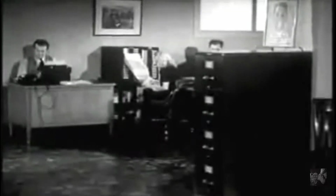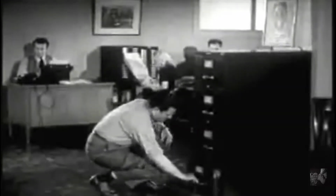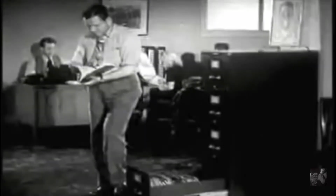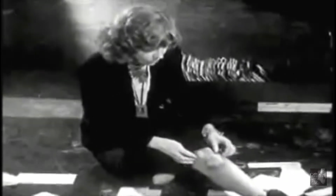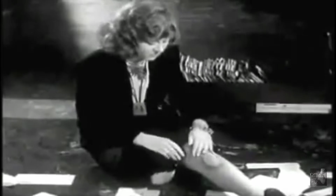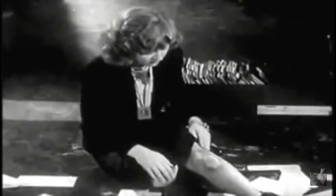Now let's take filing cabinets. Harmless-looking things, aren't they? Yes, harmless-looking. But so's the rear end of a mule. Potentially, they are dangerous hazards. Kicking the drawer is the wrong method of closing it. It may slide open again to trip some unsuspecting victim. See what I mean? This girl might have broken her leg. But this time she was lucky. Just a skinned shin. Of course, the real tragedy is that was her last pair of good stockings.